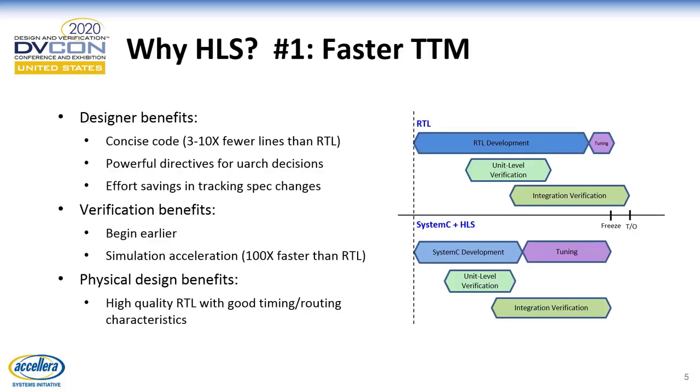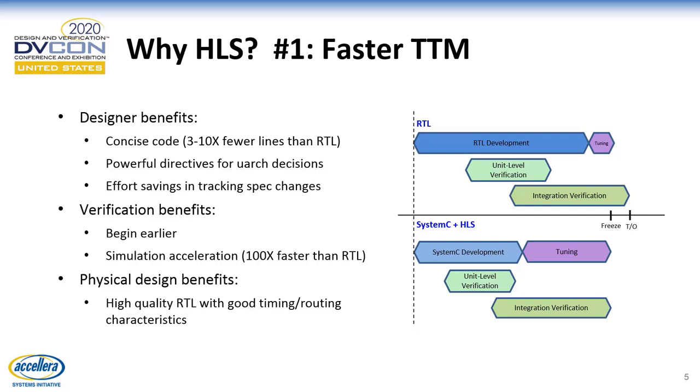So I'll tell you what I think the top three benefits are that I see. Roughly, faster time to market, or shorter time to silicon, is one of the big ones, and maybe the biggest depending on who you talk to. Some of the designer benefits: you do more with less code. The directives for the HLS tool let you change quite a bit without changing your source code. I'll get a bit more into that. And even effort savings in tracking spec changes. So I often see a world where the spec's changing very late in the game. Sometimes making those changes in RTL is a bit of effort.